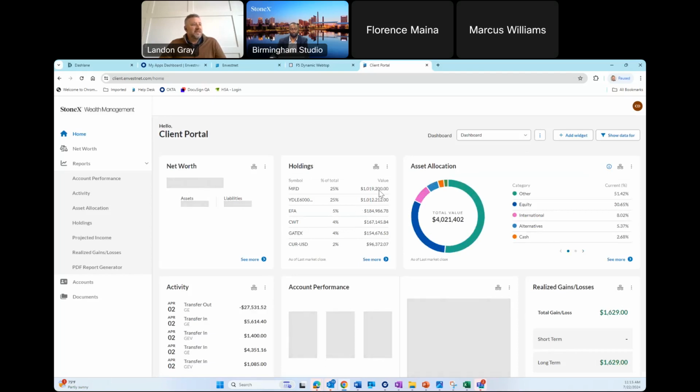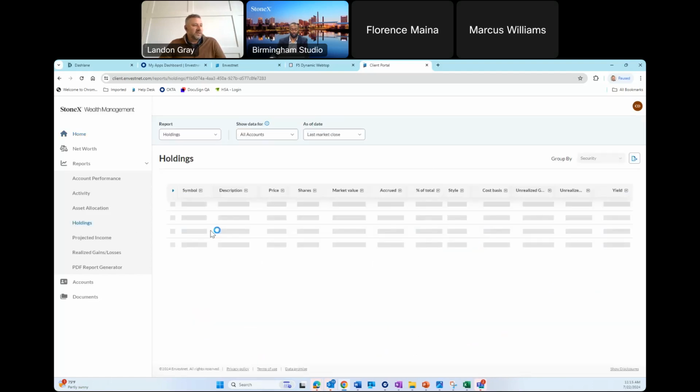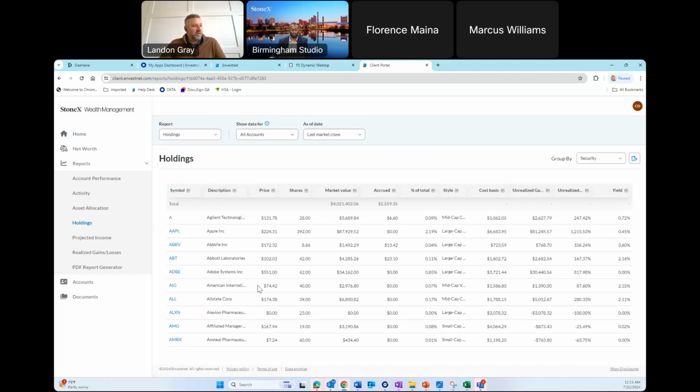Again, these views on the dashboard, these widgets, are just a capture of the actual pages. So if we want to go into holdings, we can go into see more or click it on the left-hand side. So let's go into see more, and it will take us to our holdings page. You'll notice each page is essentially set up the same way with just different data.